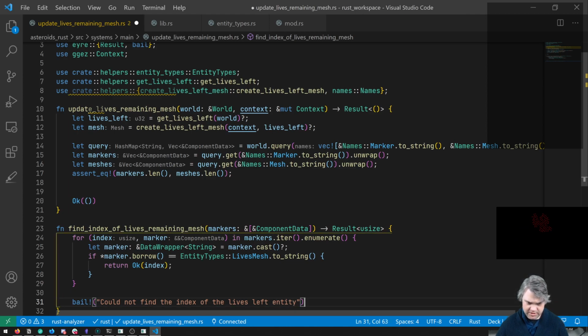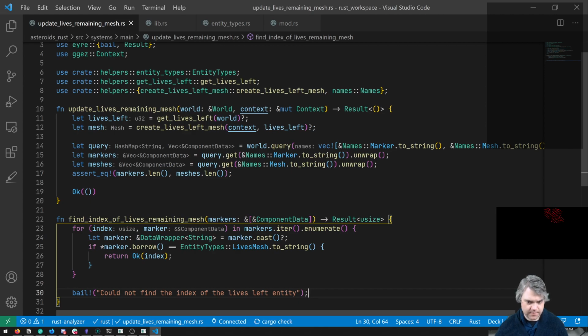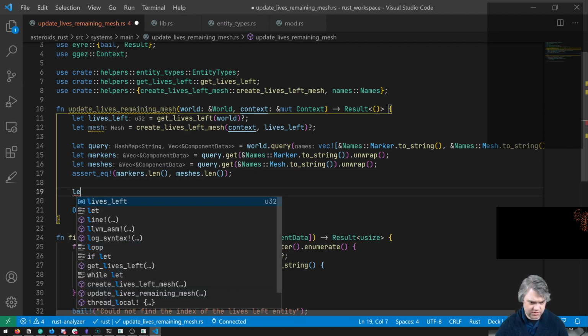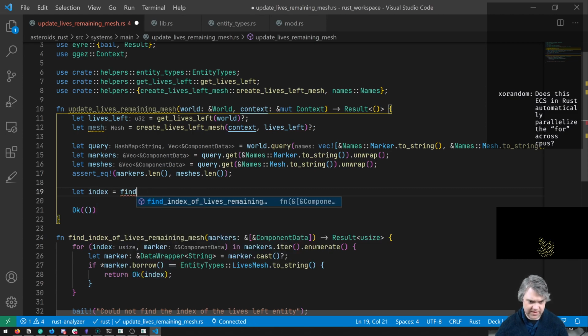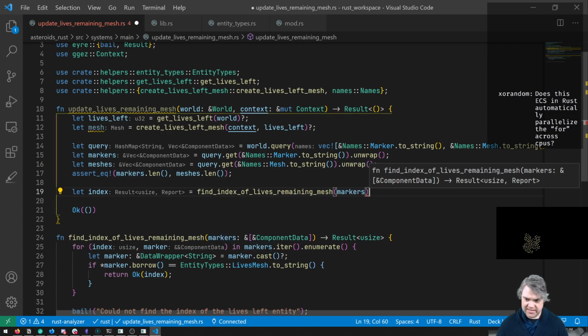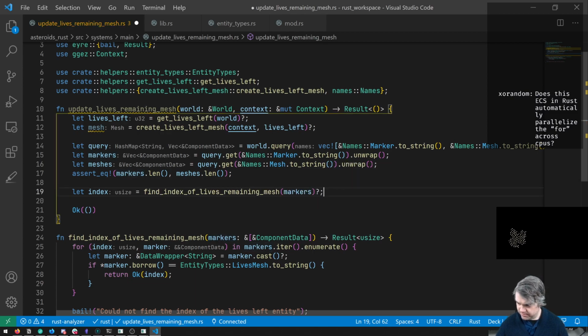Yeah, that should be good. Okay, then we can call this down here. Do let index is equal to find index of, hand it in the markers, and we have you.